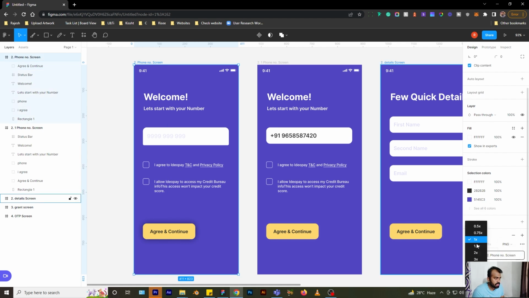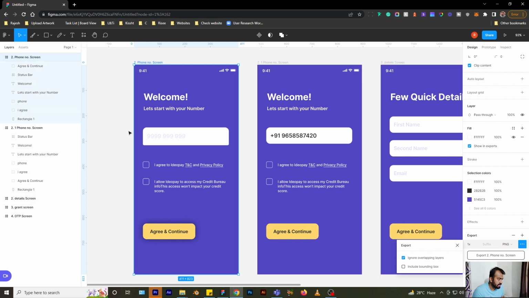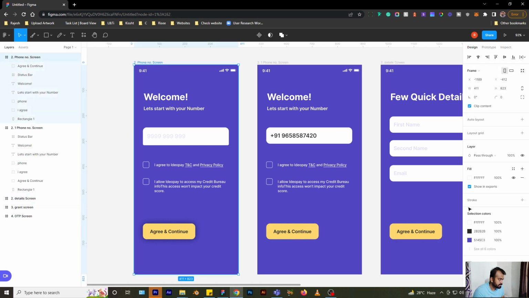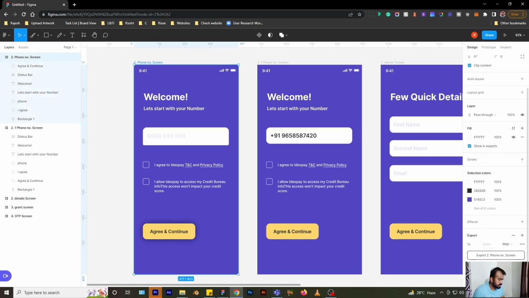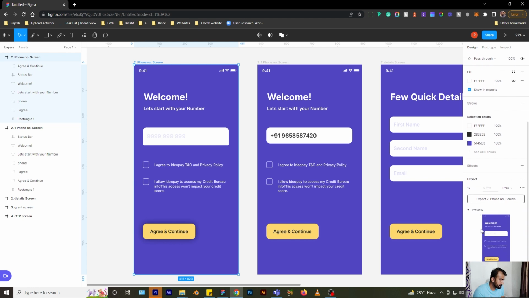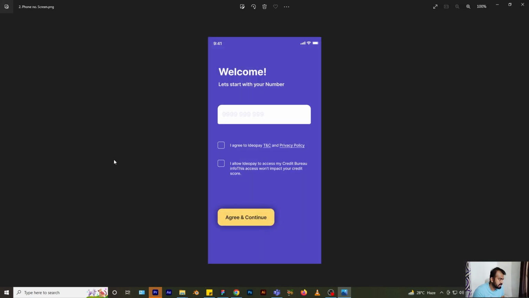For example, if you are downloading for different phones, you just have to click 1x, 2x, 3x for an iPhone. It will give that. From here you can preview it at the bottom, and if you are happy with this design, just click on export. You will find this in your download folder.